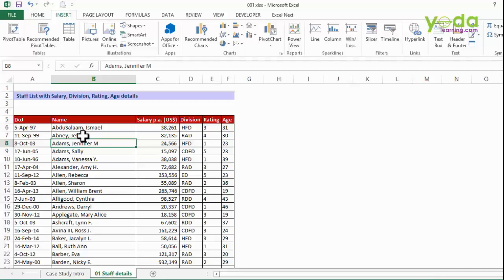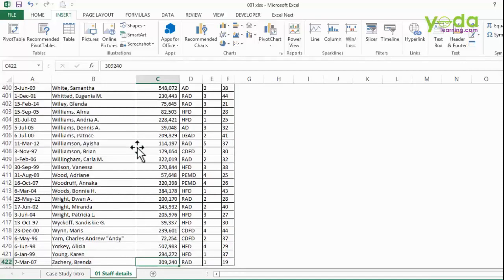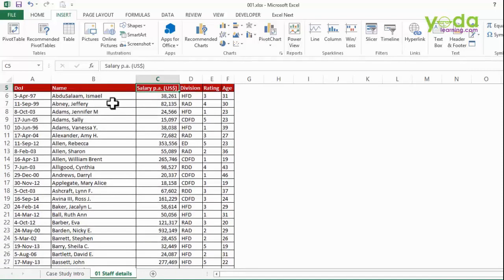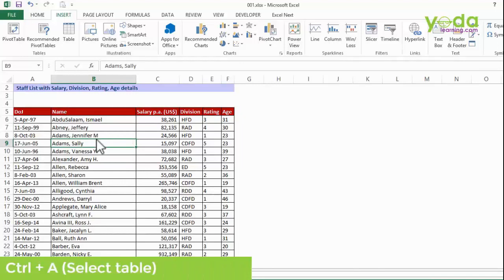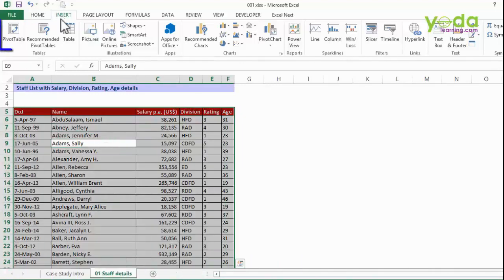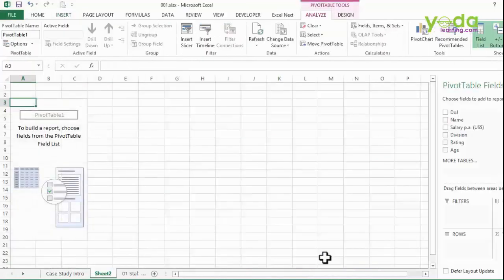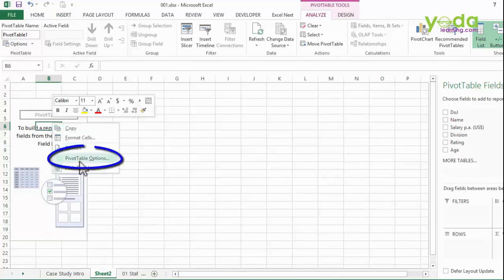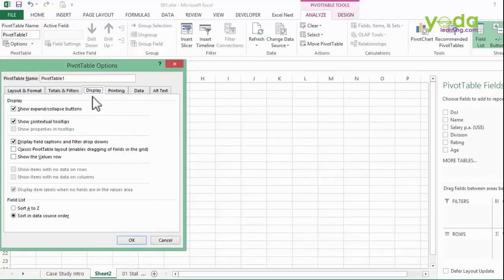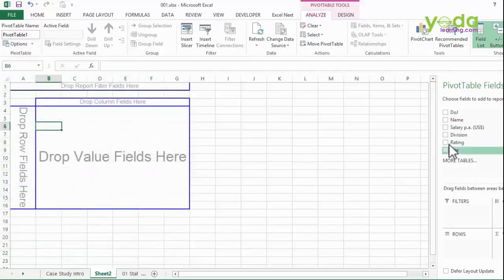Talking about an organization's employee database, their date of joining, name, salary, division, rating, and age. So primarily I've taken a data which spans over roughly 400 row items, and I want certain reports to be generated out of it. So I press Ctrl A, I go to insert, I go to pivot table. Now mind you, this is a very fast track video just to show what are the possibilities in pivot table on an overall basis. So once I go there, I activate one setting, the details and the logic of which I'll share in my next few videos. At this moment, let me show you the report that I'll be starting with.